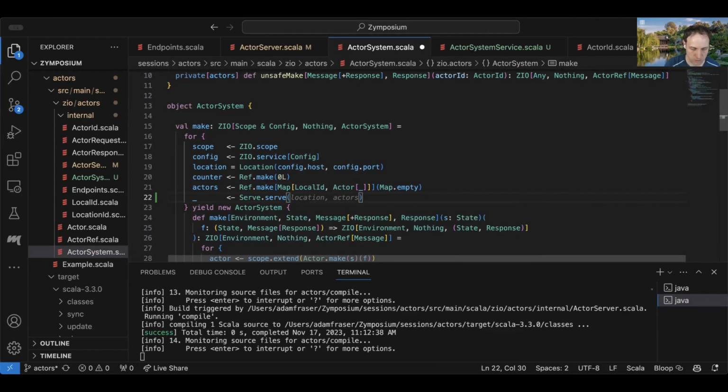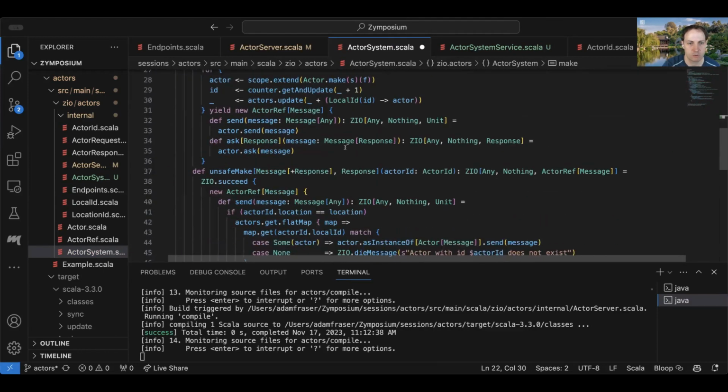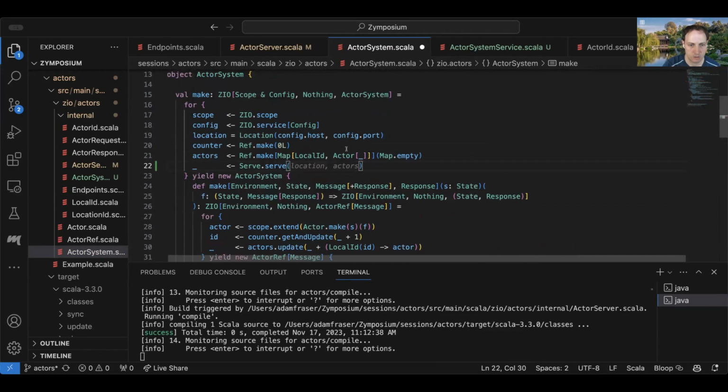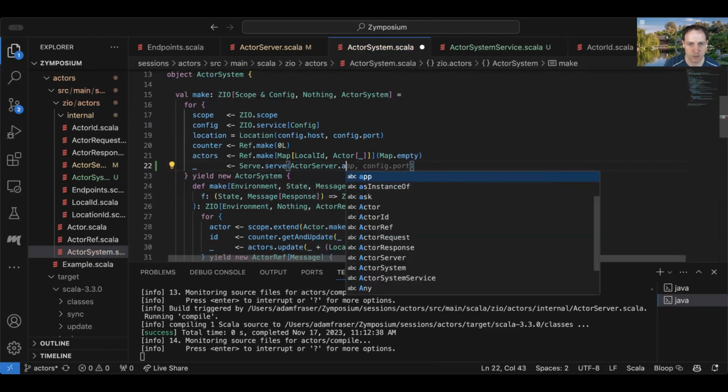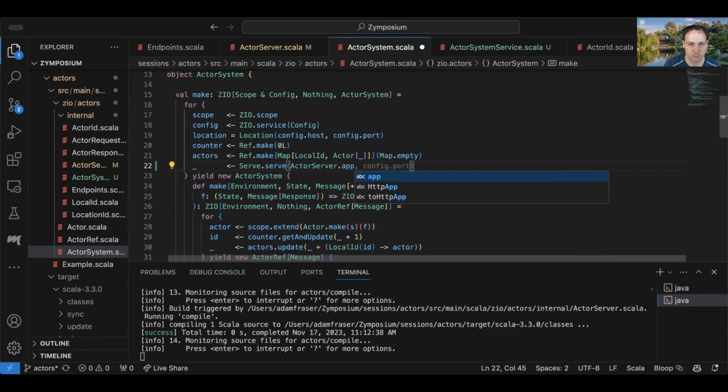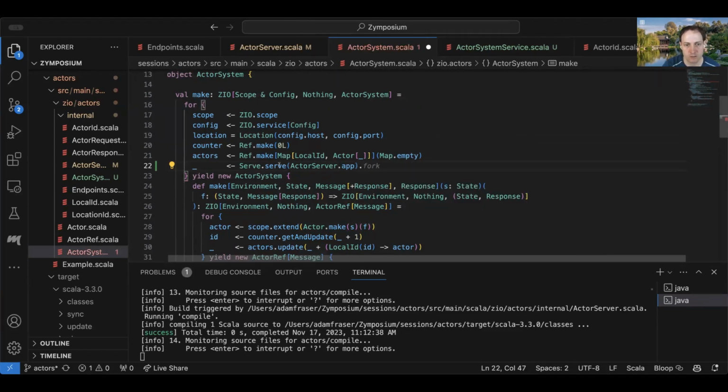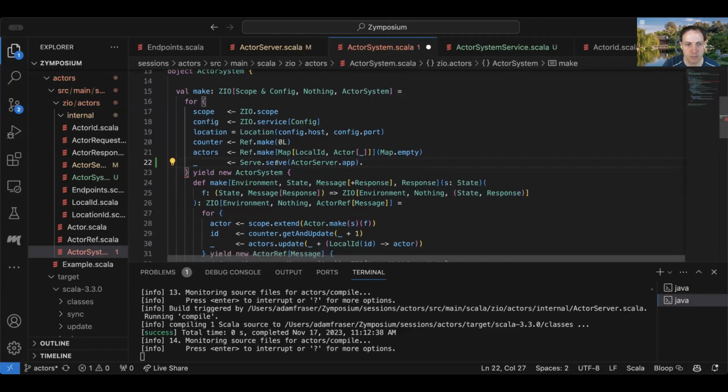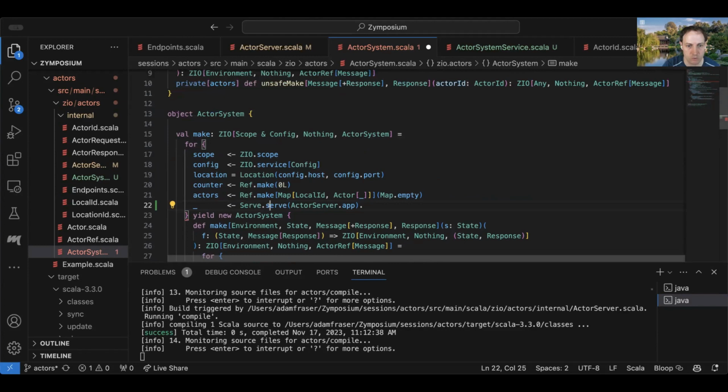We already have internal imported, so this can just be ActorServer.app. Server.serve is basically going to never terminate. It's just going to serve this thing and wait there forever, which we don't want to do.